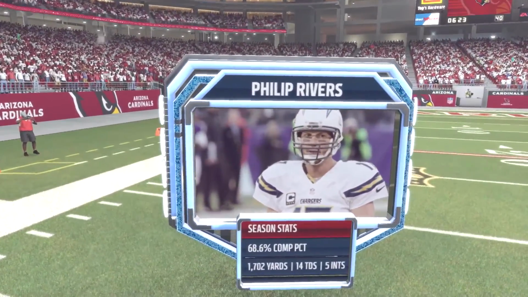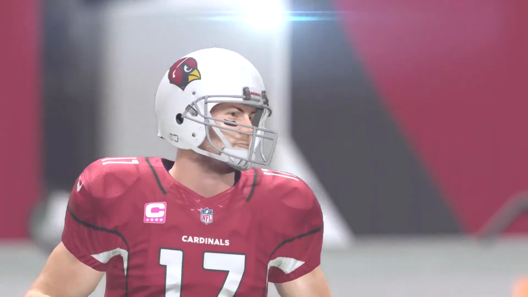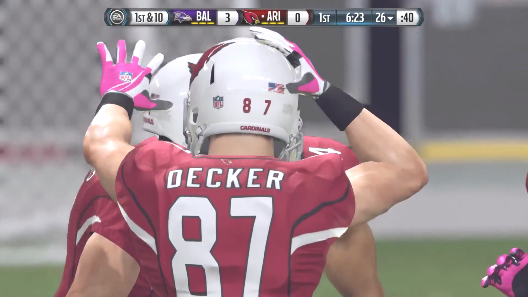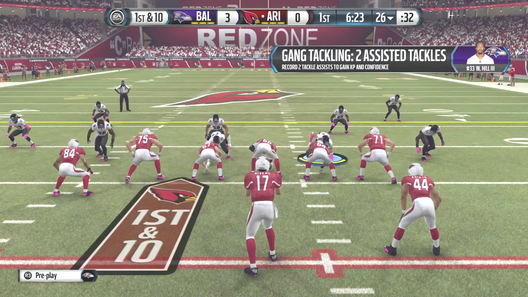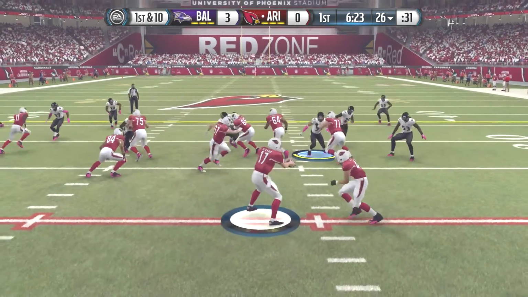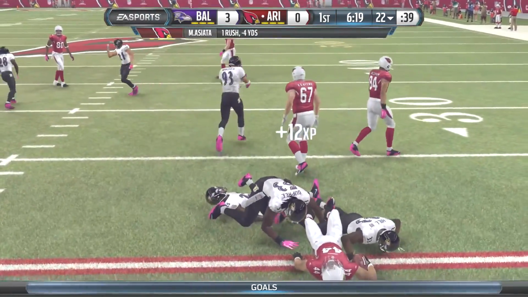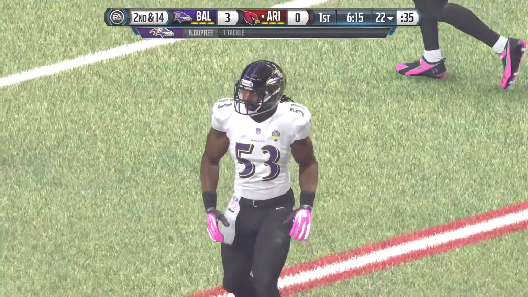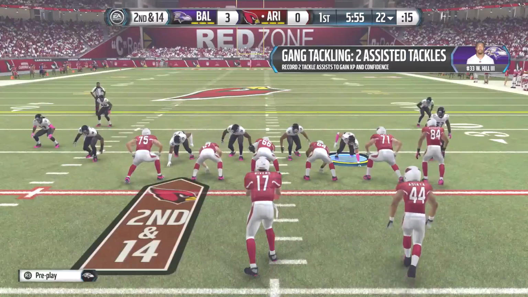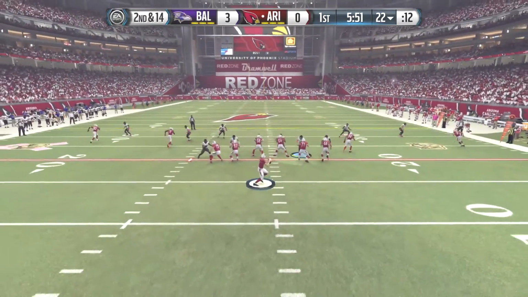But let's take a look at the Arizona Cardinals. Phillip Rivers, 14 touchdowns, 5 interceptions. Great touchdown to interception ratio, 1,700 yards. He is a solid quarterback. It kind of scares me a little bit, folks. I think this is probably the scariest quarterback we've faced so far this season as far as solid quarterbacks go. But their first opportunity on offense, they're going to get a loss here on the run from Asiata, losing 4 yards. We're going to have a 2nd down and 14 now.